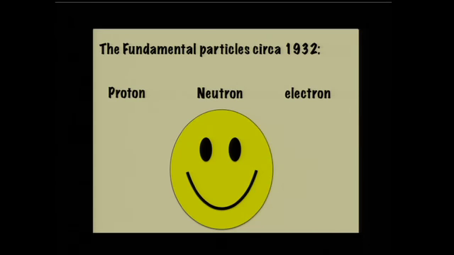Okay? And things got a lot better pretty quickly, so that by 1932, if you had looked at what are the fundamental particles of nature, it was the proton and neutron and electron, and all the physicists had big smiley faces on, because that's beautiful and simple. 3 is a wonderful number. We like small numbers. Okay? We like numbers like 0, 1, 2, 3, 4, 5. But we don't like when our lists of fundamental particles look like this.